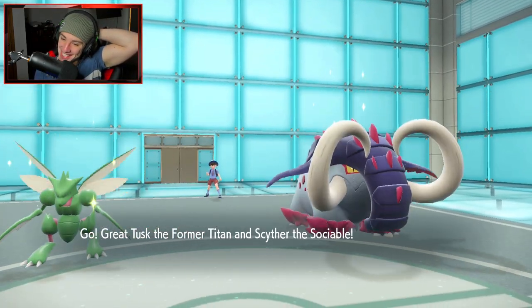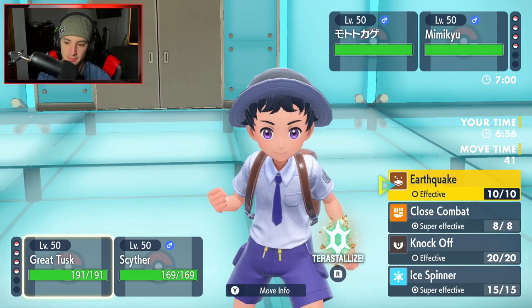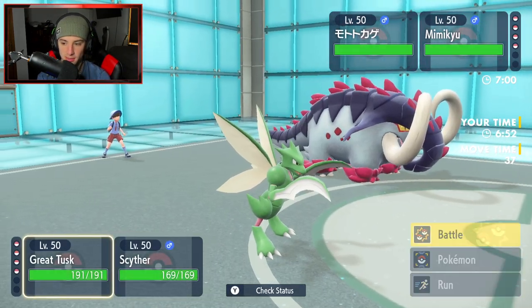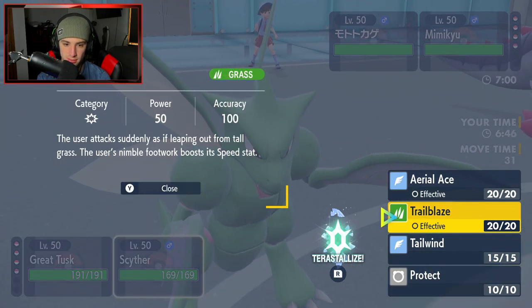They end up leading the Cyclizard alongside the Mimikyu. And Mimikyu could be popping Trick Room, but could also Shed Tail here. I mean, this seems like we shouldn't Terastallize. We just pop a free EQ. And we just Tailwind, or do I just Trailblaze here?